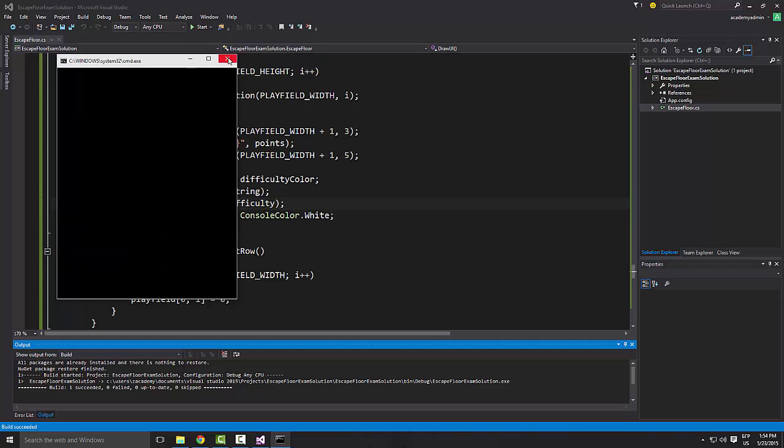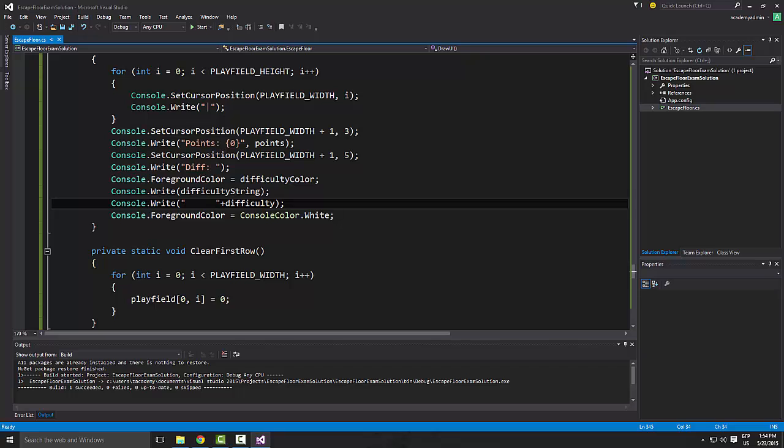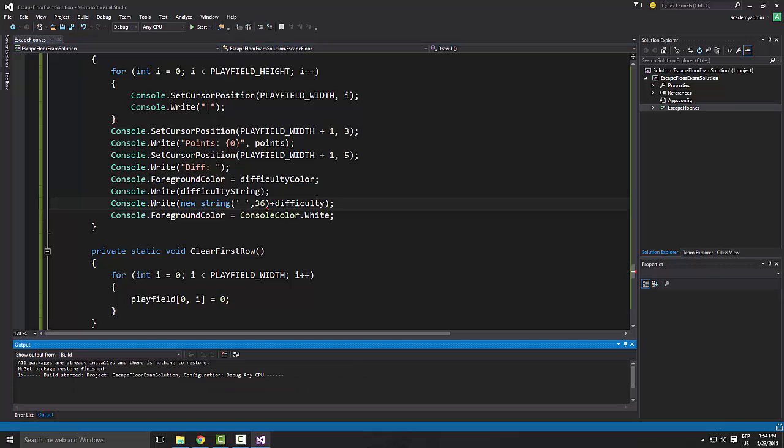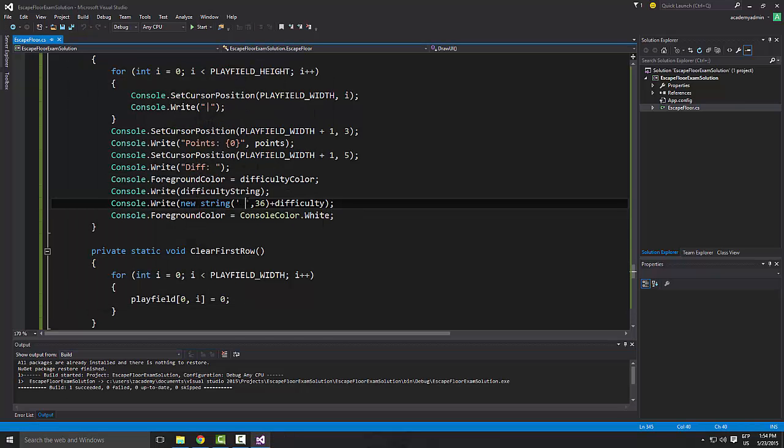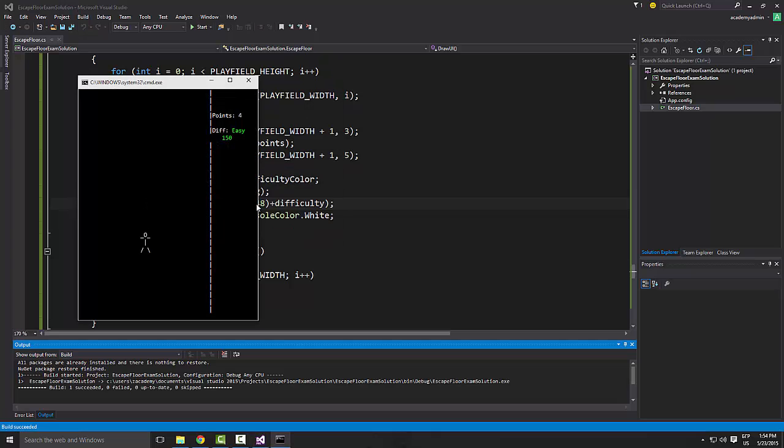Or set cursor position again, new string. Let's use our knowledge. How many times? 30, 50, 36. I trust you blindly. Okay, let's make them more. The width was 45, so let's put it 48. Sort of. Okay.